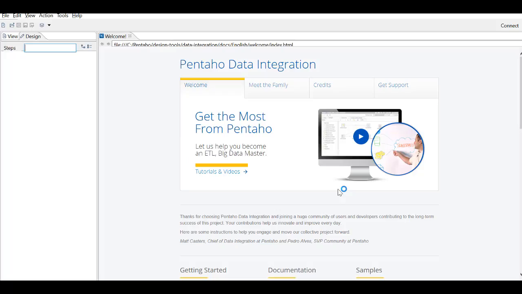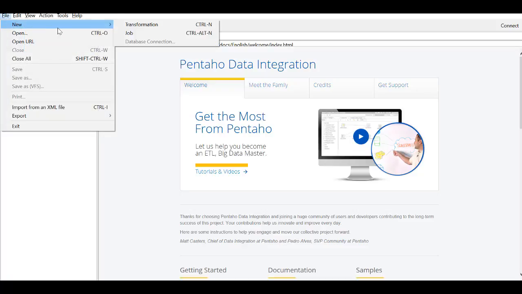After downloading and installing Pentaho Data Integration, when we open the app, this is the first screen we get. It's called Spoon, because that's the name they gave to the interface. When we click on File, let's start a new project. There is both transformation and job. A job can contain many transformations, but a transformation cannot contain any more transformations inside it. So a job can be called a cluster of transformations. First we'll take a look at the transformation and the different steps in it, and later on the job.